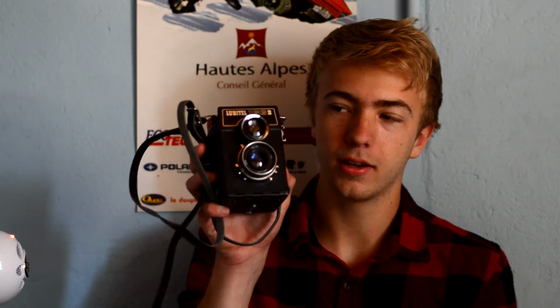So if you've seen my last video, you'll know that I went travelling and took a load of Lomography X-Pro film with me. I did a video on that. But I also took this with me, which is a Russian Lubitel 166B. It's the original. It's not one of Lomography's new recreations. So it is the actual thing, made in Russia.